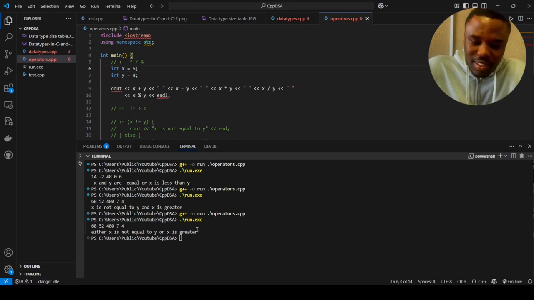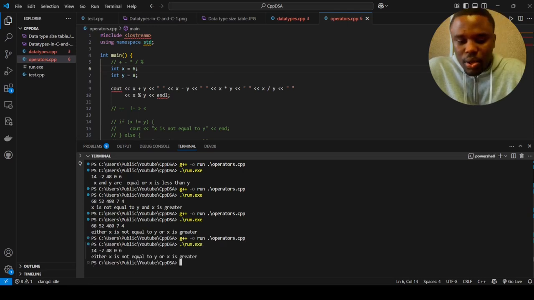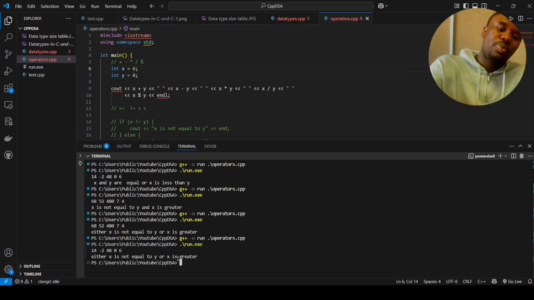All right, let's see. I think you got it. You execute. X is not equal to y, or x is greater. So this part is wrong. X is less, but x is not equal to y. So that side is true. So either one of them is true, and then we're in our if block. So I hope that clears that up.